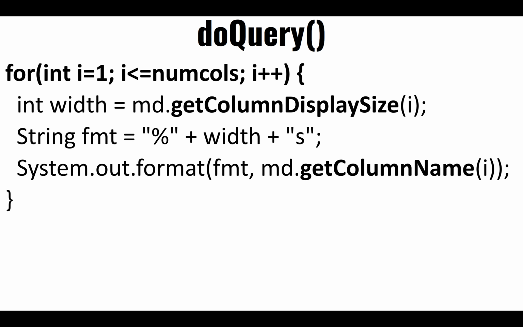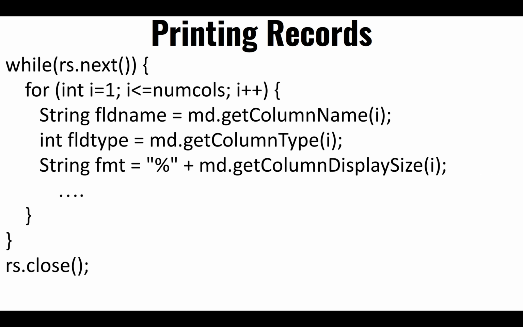First it displays the field names, all the column names, and it's also formatting it so that the columns are going to align nicely with the results. So if you set an integer 11 or varchar 25, that's how much space it takes, so that all the results are going to be nicely aligned with the headers. So here it's just printing out the headers at the top with the column names. Then it's going to actually iterate over the results.